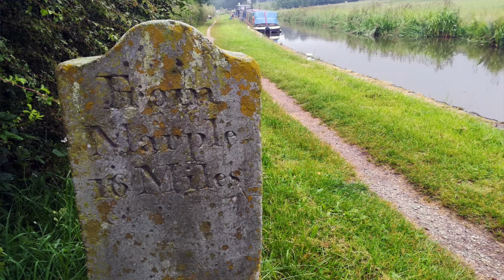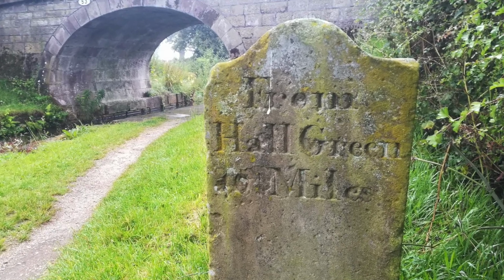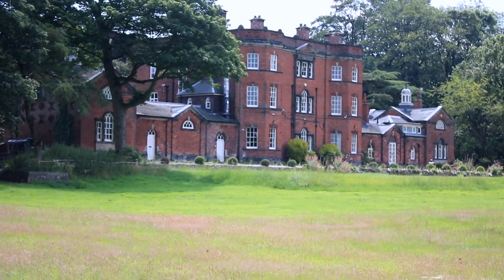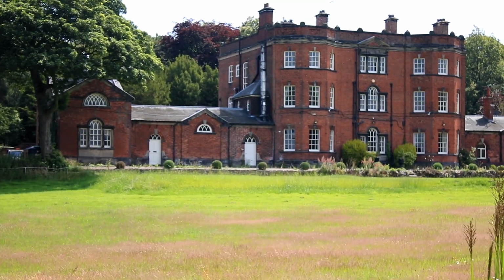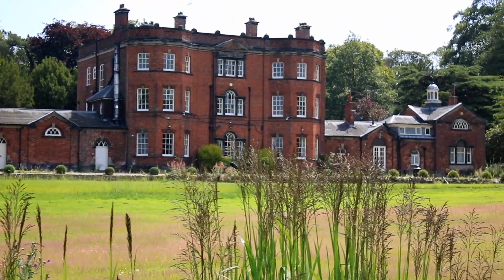This canal has a few unique features, one of which being the Milestones, which you see obviously every mile along the canal. These were buried during the Second World War, so that in case we were invaded by the Germans, they wouldn't know where they were. Seems rather strange to me. I'm sure they could have found out somehow. But yeah, they were reinstated in the 1980s, which is really nice. Yes, and here's my little weekend retreat from when I've had enough of this boating malarkey.